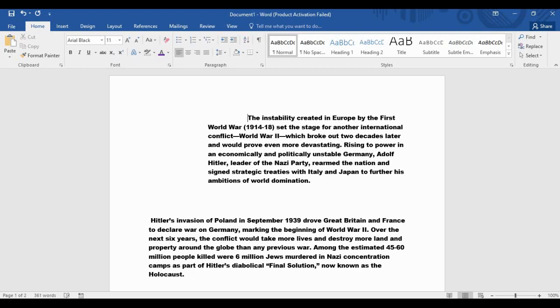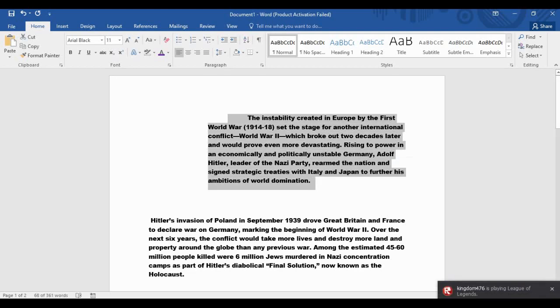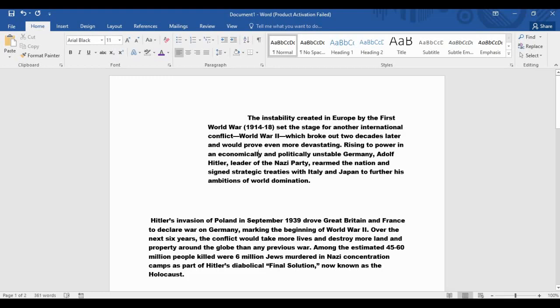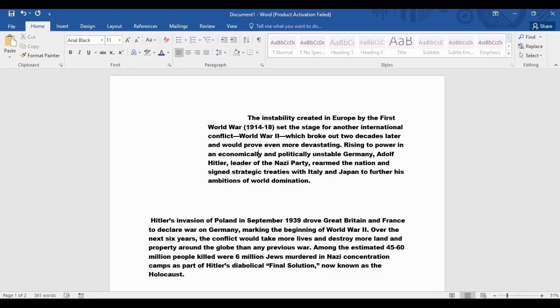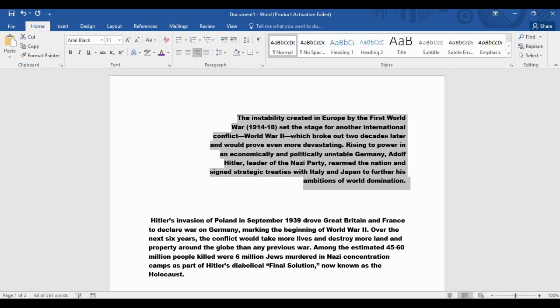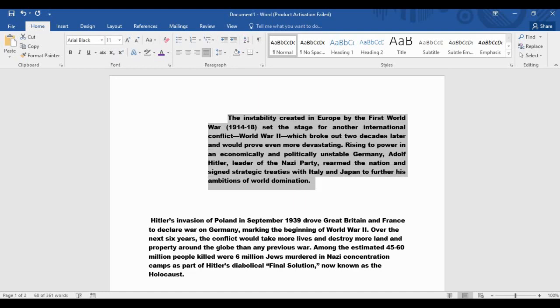If you close this one and use Ctrl and P, the print option, you can see this is not well aligned, so it needs to be aligned properly. If you want to publish a book, it will not be accepted written like this, so you need to have the proper alignment. These are the options in the second portion, the align options. If you place this one, or this one, or this one, it will do accordingly.